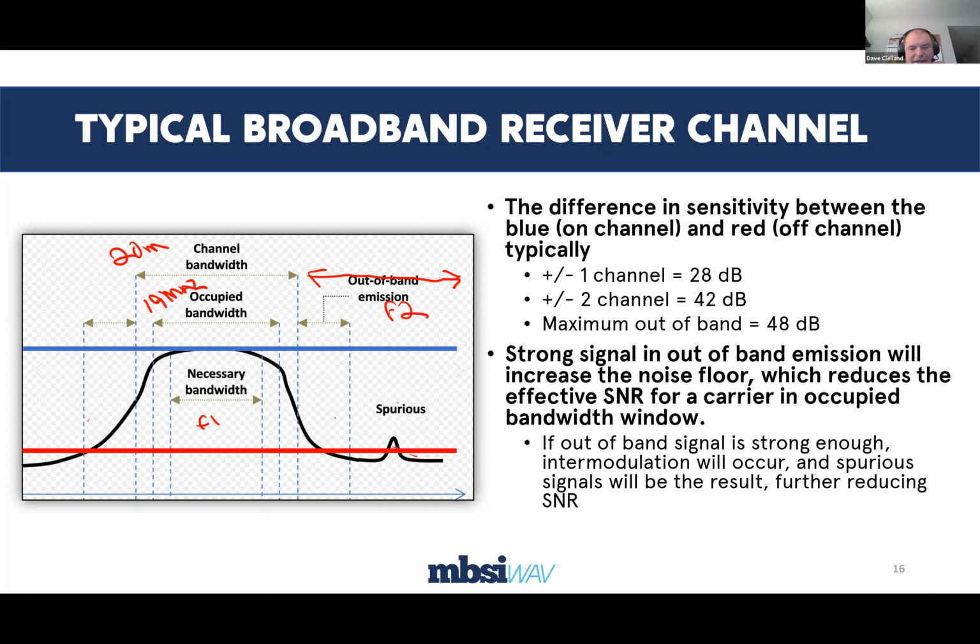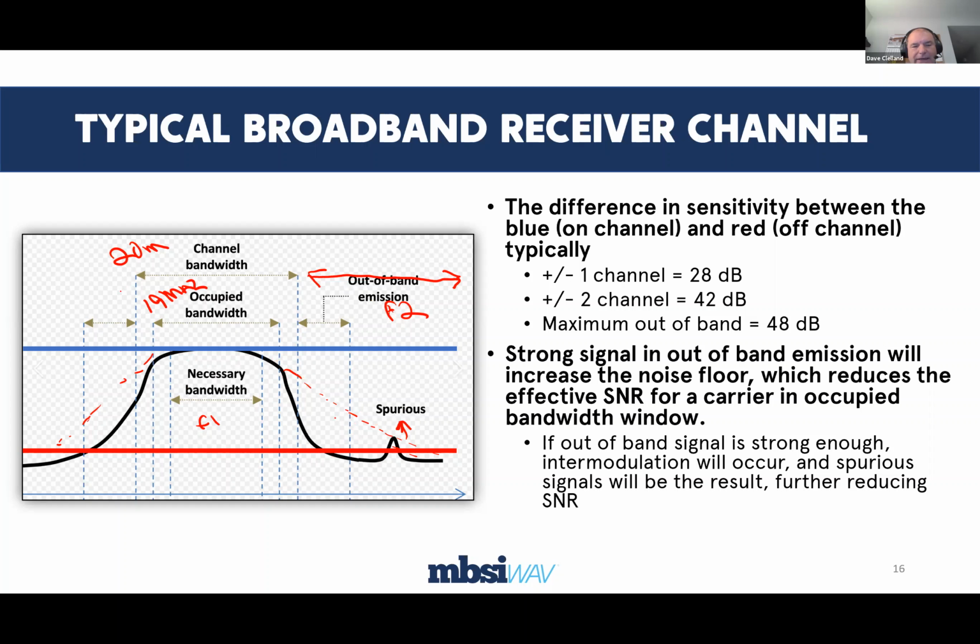So what's it doing in this case? It's raising my noise floor here. It's making it harder for my receivers on F2 because of the fact that this energy is here. If it were spurious right across the band, look at this. So in this case, my noise floor is being raised over half of my F2 channel because of transmitters on F1. How about that?